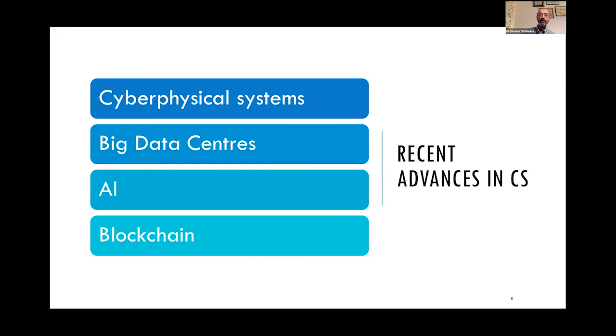We've all heard of the Amazon, but we've also heard of Amazon the company. And if you think about it, why is Amazon the company so successful? It's because they have the ability to manage lots of data and to use the power of AI and to sense the systems out there and to control them. So these systems, which are called cyber-physical systems, are systems which have sensors, communication, and control. And then we bring them to data centers where you can use AI, and then something called blockchain we'll talk about in just a moment.